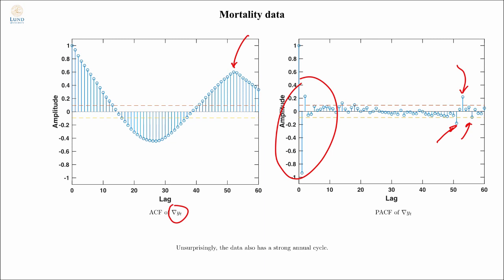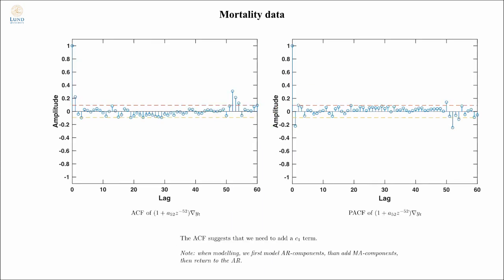But for now, as you know, we will start modeling the A coefficients first, so I'll add an A52 term into my data set and see what I get, looking at the MA part as the next step. I re-estimate the TACF and the PACF. You can see I still have something strange going on at the higher order lags. I also seem to have something that indicates I have differentiated the data too hard, and maybe I should have used an A1 term instead of the nabla operator. But this is not how you should be thinking about it.